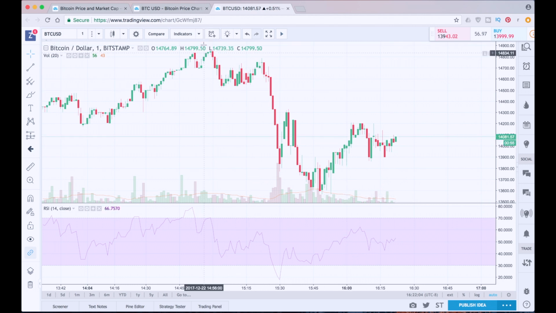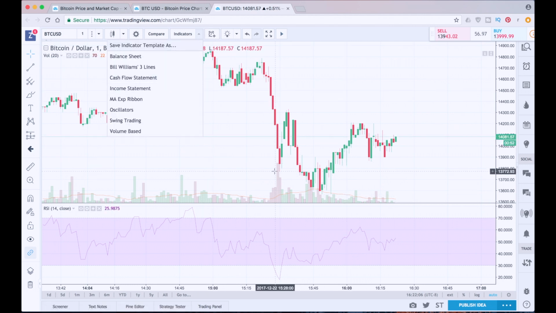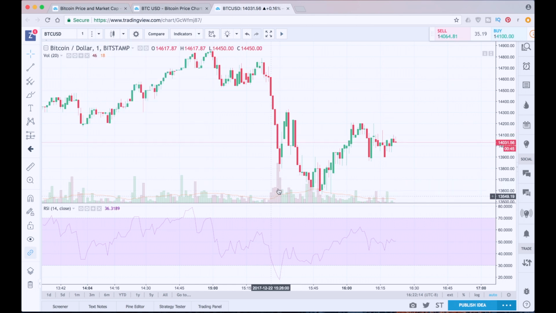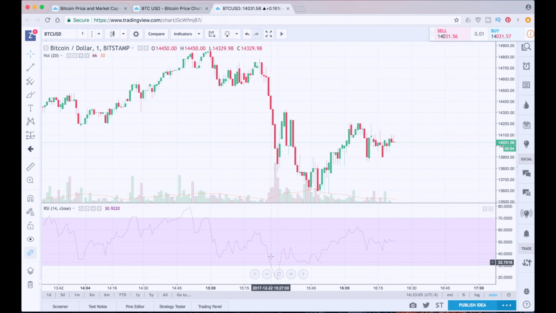And once you open up the oscillator here, to get to the RSI, you might have noticed that this graph automatically popped up. And this is the volume right here. So the volume shows you how much of the underlying asset, in this case the cryptocurrency, was bought and sold within the increment. So you'll see here in this red bar, this means that this much volume was transacted during this increment, and there seems to be a massive sell-off here. And lo and behold, it correlates with this dip in the RSI. So you'll see that in this increment, it appears that Bitcoin was oversold, and you'll see that it jumped up a little and bounced back from there.